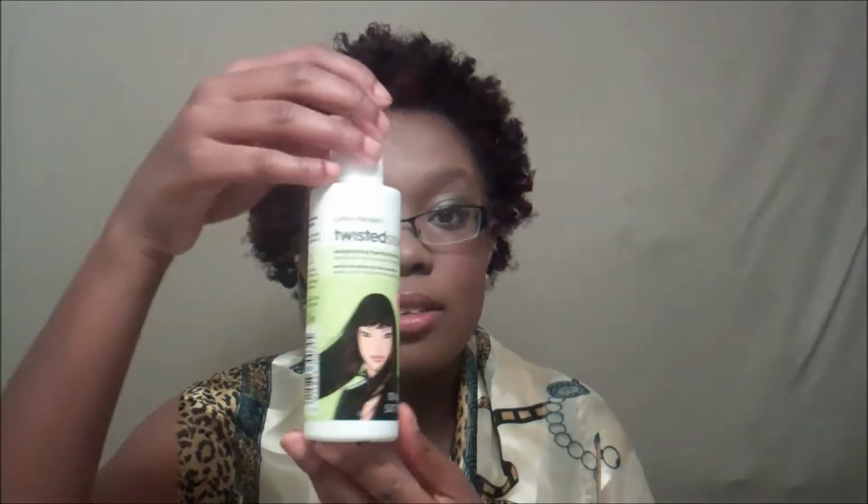Now I use this, and this had thermal spray in it, but now it contains water, and I just spritz around this whole area of my head and just soften the baby hairs and loosen them from a little bit of that twist cream. And I come in with the toothbrush and I brush them back, and as I'm doing that, I put in my edge control, and that usually keeps my hair from fraying up, and it keeps it good to go out, and I don't sweat it out because it is hot here in Georgia and you do tend to sweat a lot. So I'm gonna do that now.